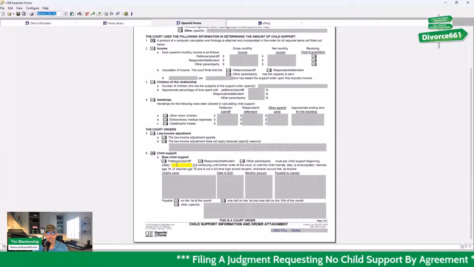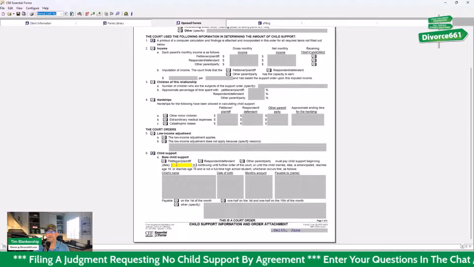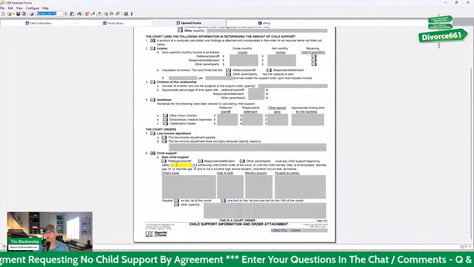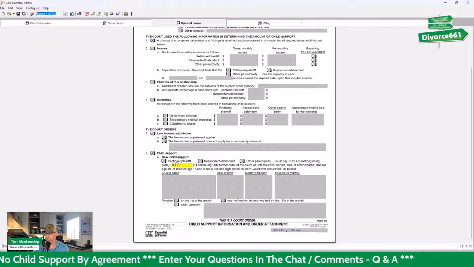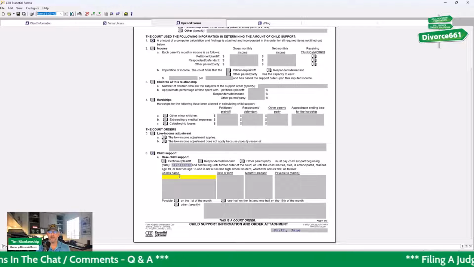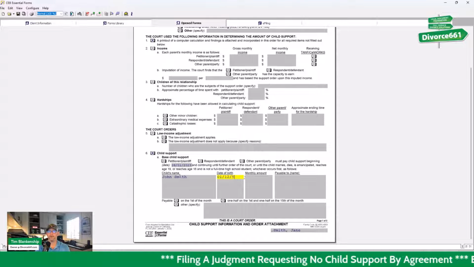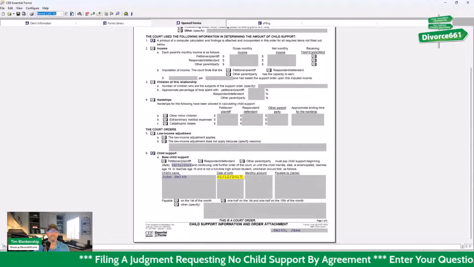You still need to have a start date. So you don't want to leave this blank. So we'll say, we're going to submit this judgment perhaps in April or before April. So we'll say April 1, we'll just put it out to the following month when this might be approved. Then we're going to put the child's name in, okay? Date of birth. Well, obviously they're not going to be that old.